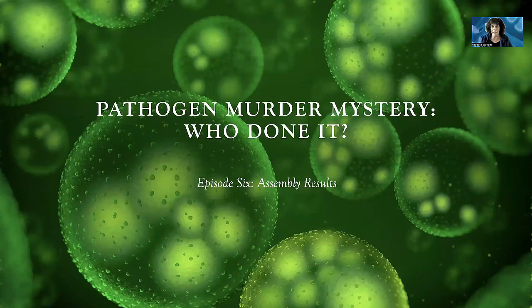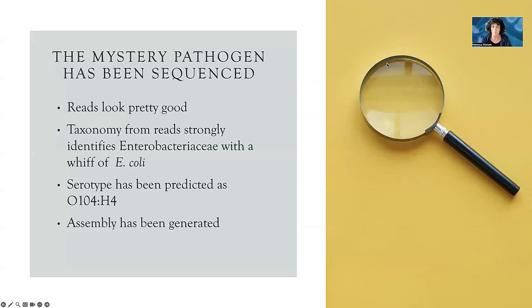Hi, welcome back to the Pathogen Murder Mystery Whodunit series, where we take reads from a mystery pathogen and try to figure out who they are. Today, we're going over the assembly results. I know you've been very excited because it was sort of a cliffhanger with the last episode. You got to see the job submitted, but you couldn't see the results. Well, I'm going to try to make you feel better about everything and show them to you right now.